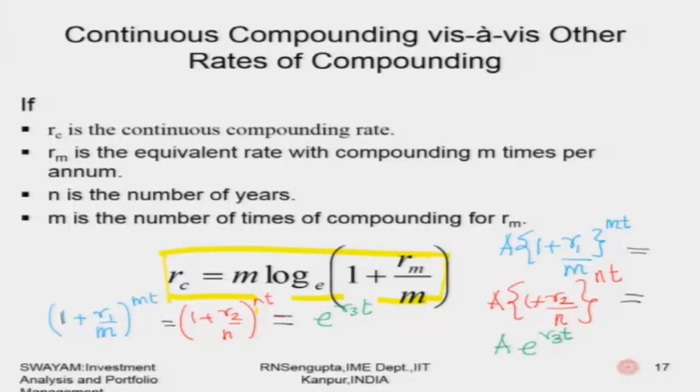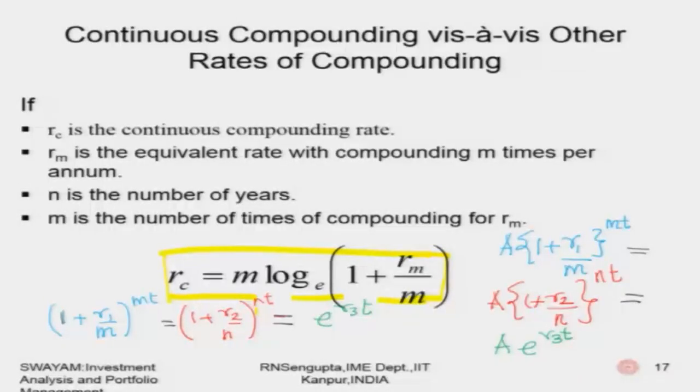So, m is basically the number of compounding periods, Rm is the interest rate for that concept of m number of compounding, and this concept of T is not there because that would not be utilized, because the time frame is the same. So, in the same way it can be removed from the calculations. So, you can find out Rc, which is the continuous compounding interest rate, or else you can find out the relationship between R1 and R2 also using this formula. So, again A and T can be ignored.